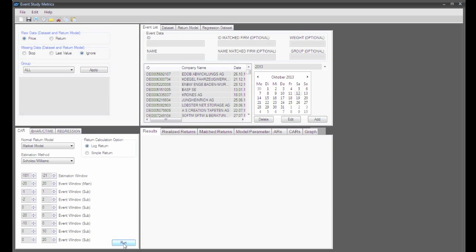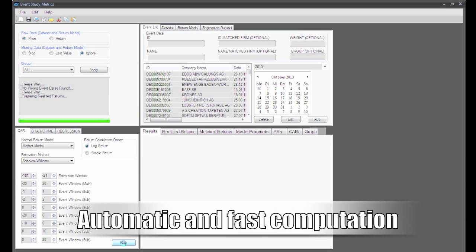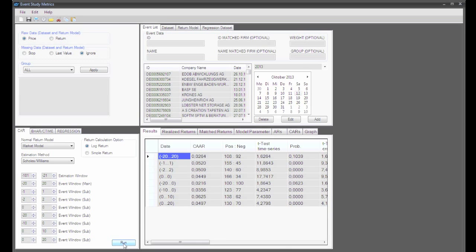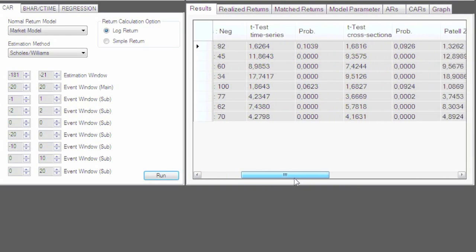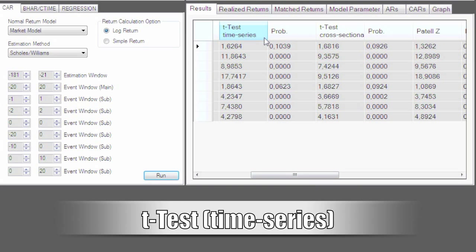To get your results, simply click on the Run button. The program automatically calculates all abnormal returns and test statistics. Event Study Metrics provides you with all state-of-the-art parametric and non-parametric test statistics.